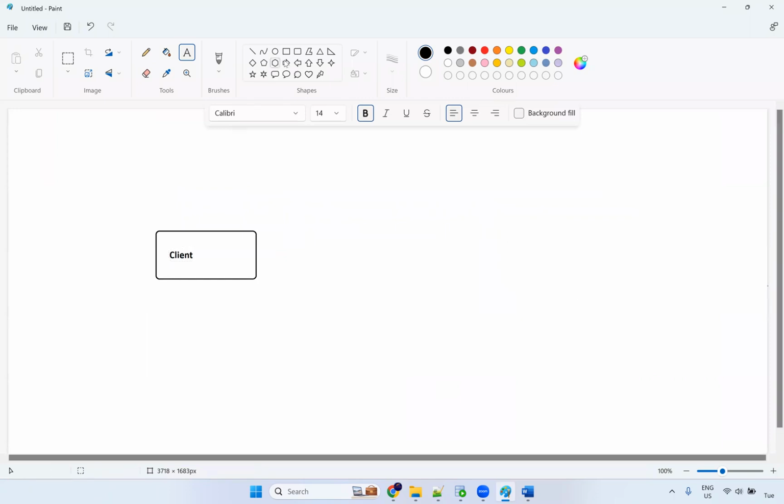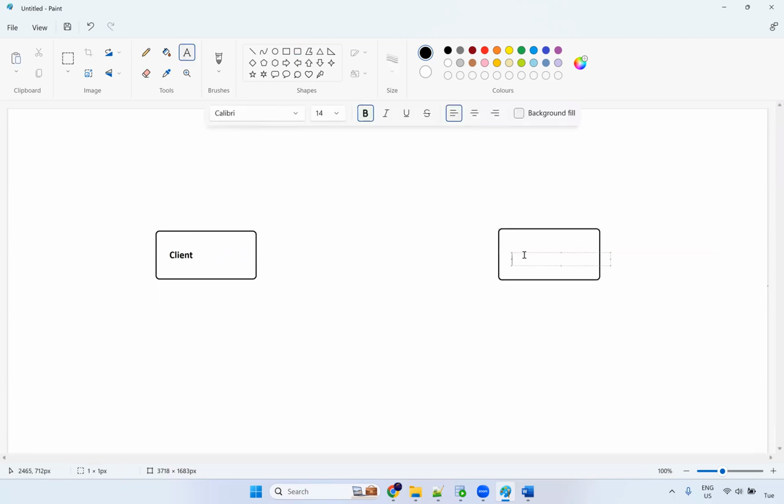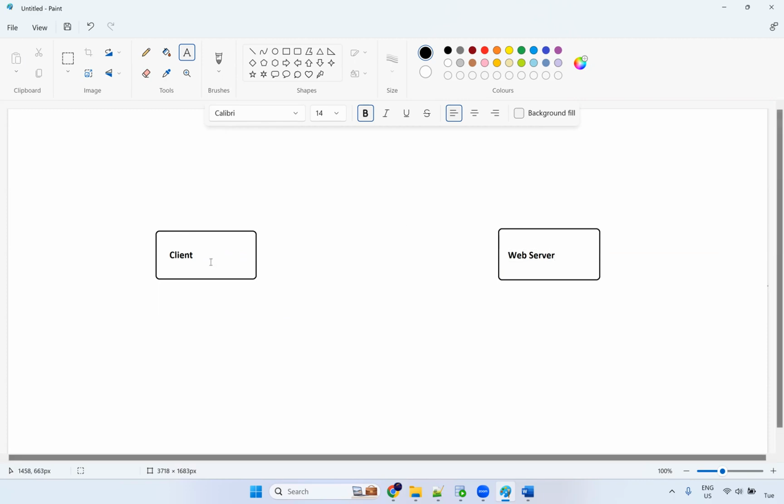And this is our server. Web server. So we have a web server, right? The application server is different. This is the web server. You assume that this is the company's web server that we have here. So this client will send a request.